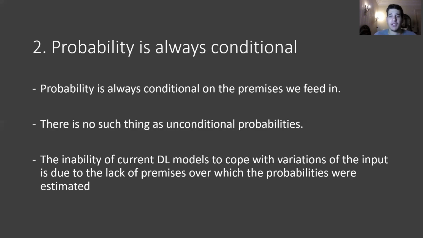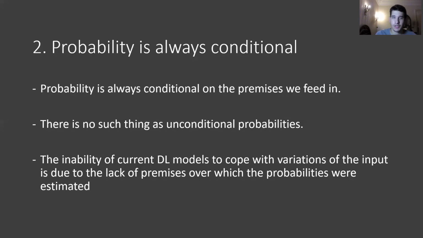I think the inability of current deep learning models to cope with variations of the input is because the inputs are not grounded to some ontological priors, something that actually exists. So if we take, for example, a computer vision model that is supposed to classify an image, whether it is a car or not a car, the pixel values, the inputs, they are not actually grounded to some real knowledge, and the weights we calculate that correspond to how each single input or each single pixel contributes to the label, these weights, they're not conditional on something deterministic or something ontological, like I said. So for example, they are not conditional on the geometrical structure of the car. We like to think they are, but they're not. And I'll be talking about this in the failure cases in computer vision models when we're talking about the feature detectors or the kernels.